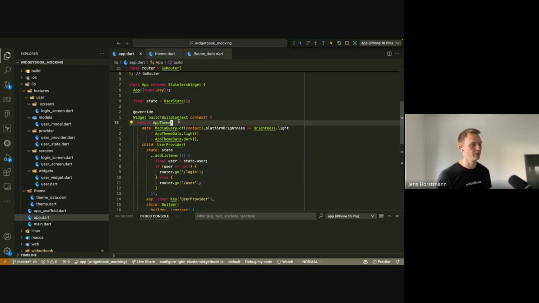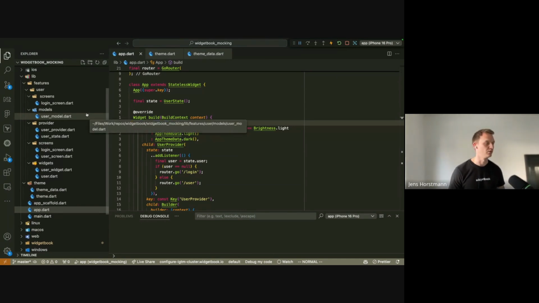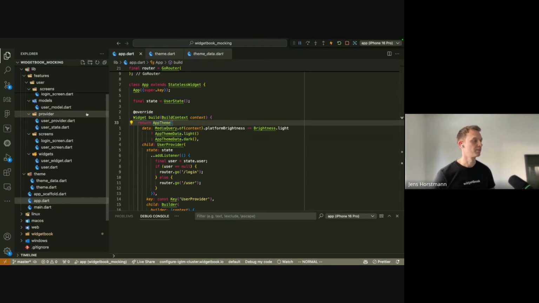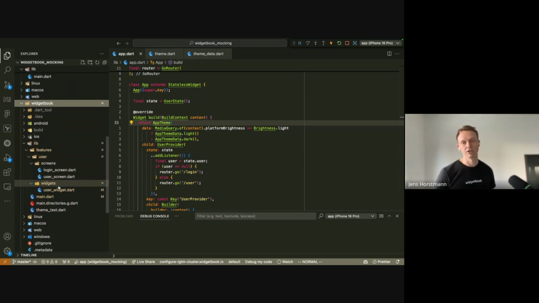Yeah, and I would say we get right away with starting with Widgetbook and how to set it up. And then later on, we will have a look at how to catalog actual components. But yeah, this setup that we now do will also be the foundation for what we will see later on how to catalog some of these components.